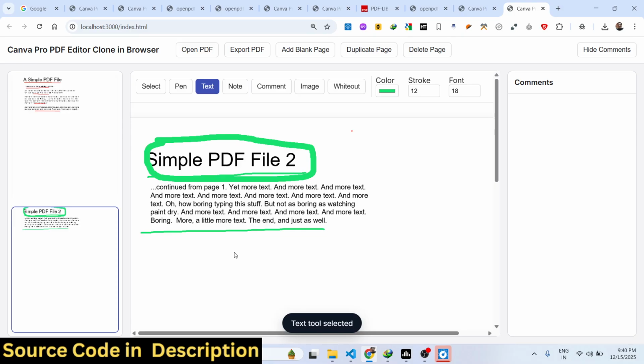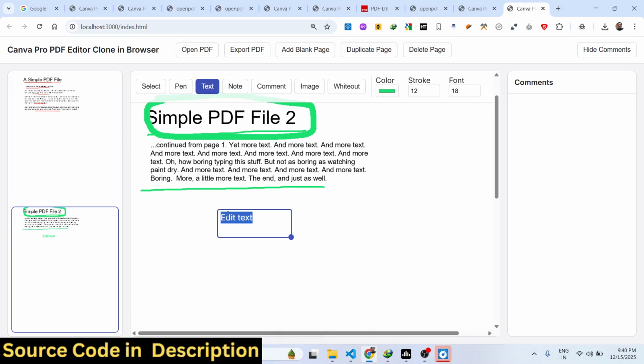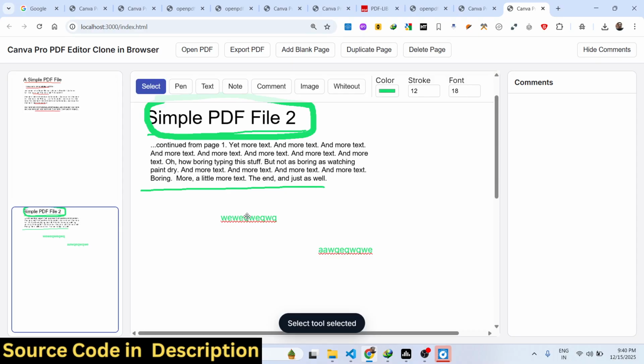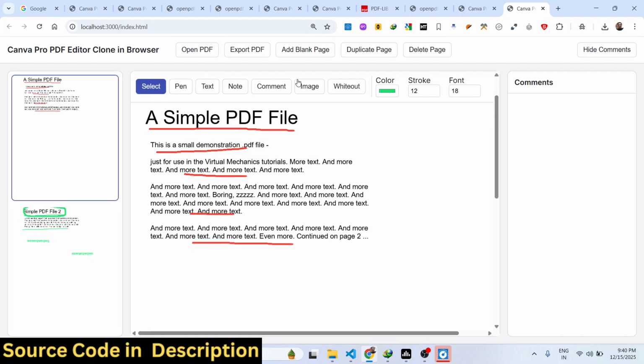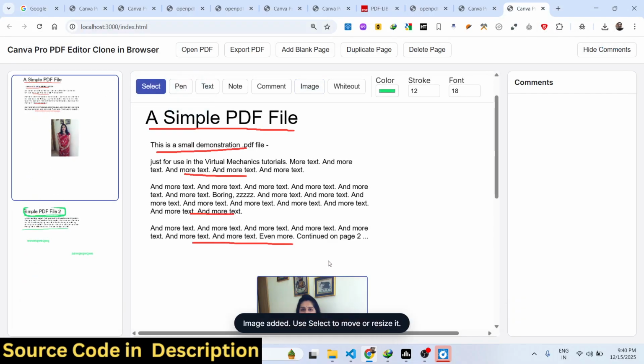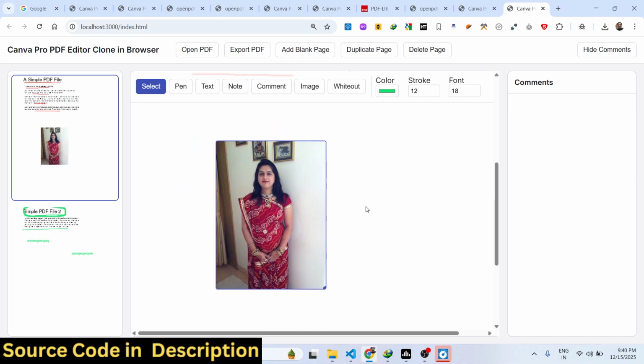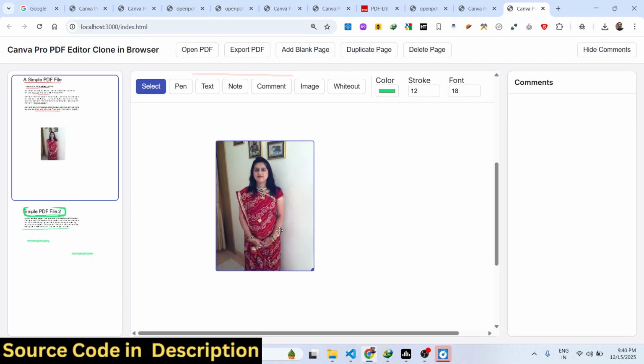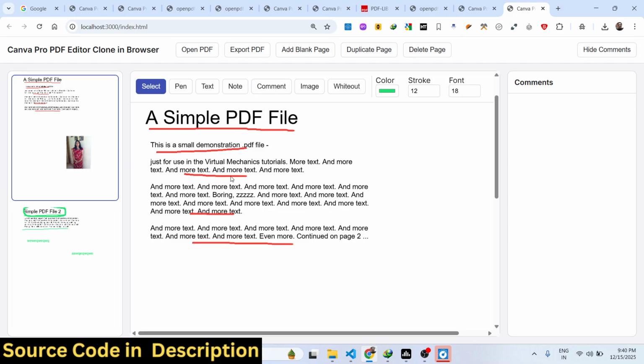Then you also have the capability to add text in the PDF. Simply click and then you can add any text, multiple text. Just click wherever you want to add the text, and then using the select operator you can place it accordingly. Then you also have the capability to add images as well. Simply select it from the local file system and place it. You can change the width, everything, and place it accordingly. This will save you a lot of time guys. This is a Canva clone, a professional looking PDF editor directly in the browser.